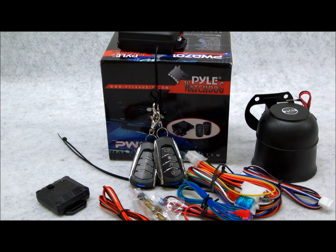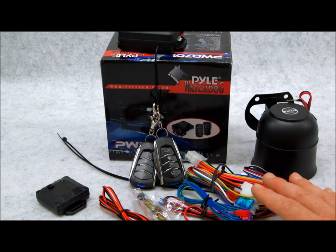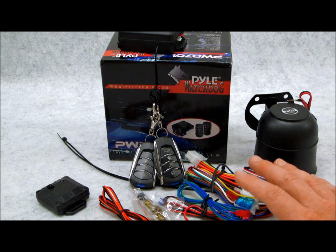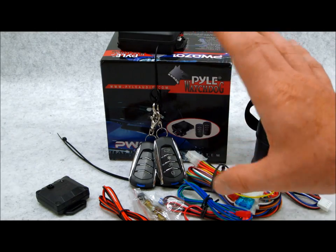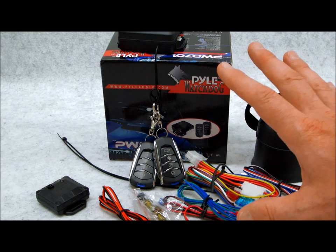It has passive and active arming, flashing light output, and anti-carjacking with ignition control door locks. It also has a warranty, and I've used it in the past with Pile — they're a good company out of Brooklyn, New York, and very good about their service. It does not have a starter disable relay built in, but the wire is there and you just add your own relay. It also has illuminated entry horn output, so you can tie in the horn, siren, and parking lights with your illuminated entry, making the dome light and parking lights blink for inside and outside visual confirmation.